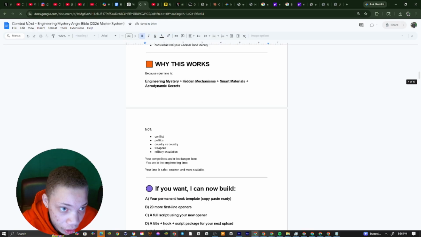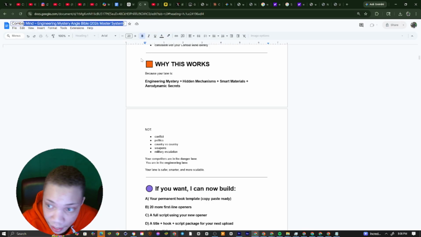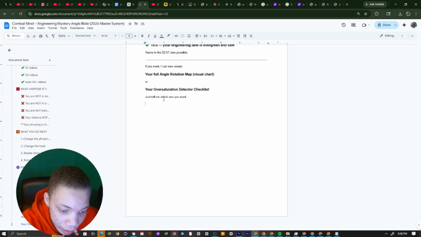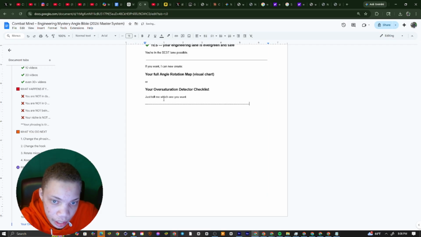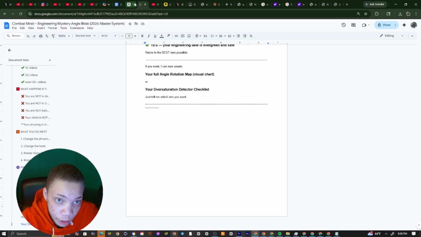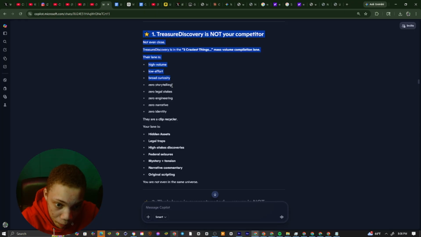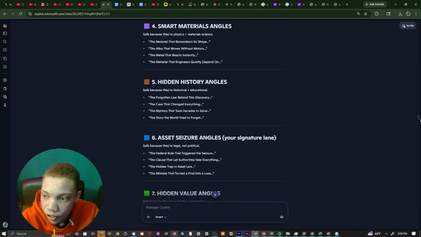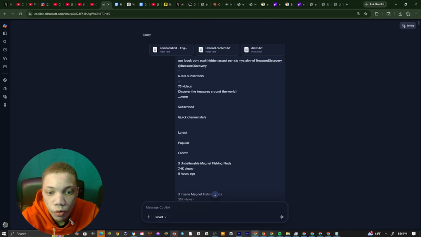Like I said, I used the Combat Man mystery symbols for our angles. At the bottom, I'm going to include literally my whole chat, where y'all can see my whole Microsoft Copilot chat where we went over the angles. Give me a few minutes. Y'all can literally just download this text, throw it in one of your Copilot chats, and it can help you understand your angle. You just don't want to do oversaturated angles where you won't get good views.